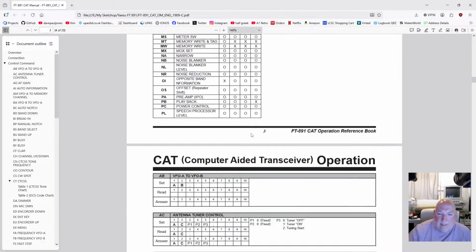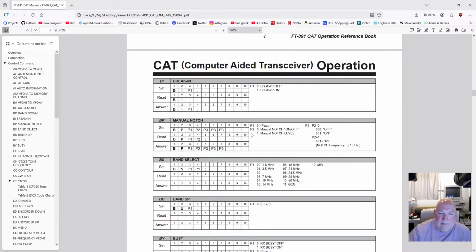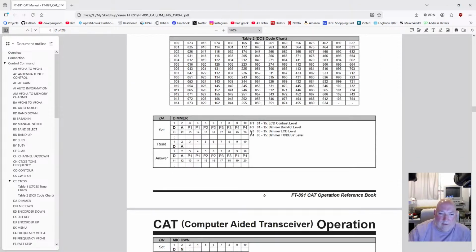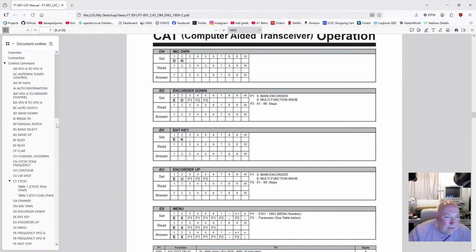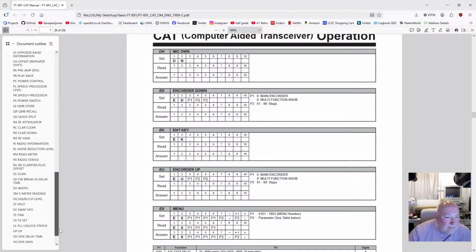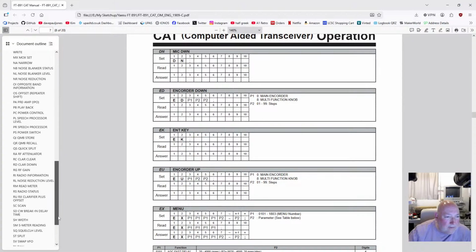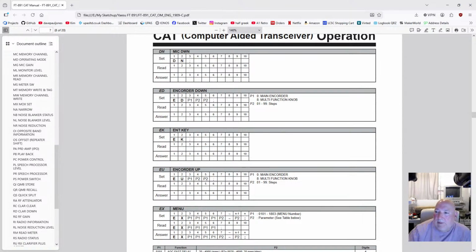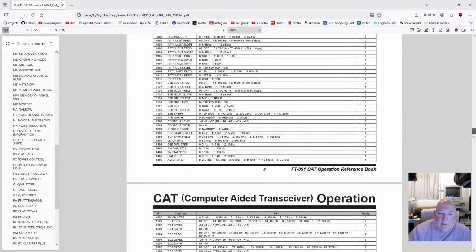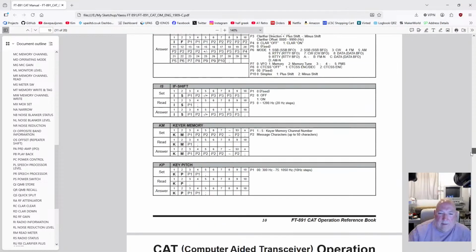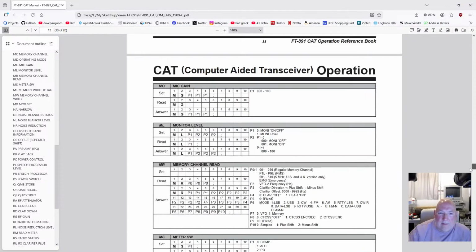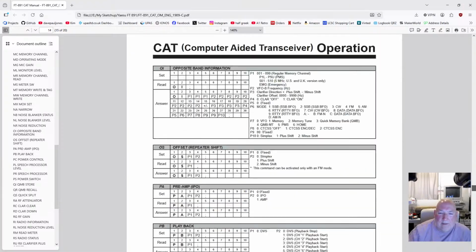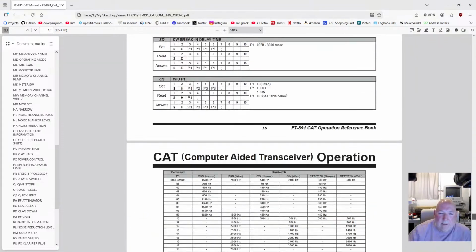Alright, there's lots of commands. Is it going to tell you how to set baud rates? Where are your baud rates and stuff? I think, is this all the commands? Computer aided transceiver. Right.